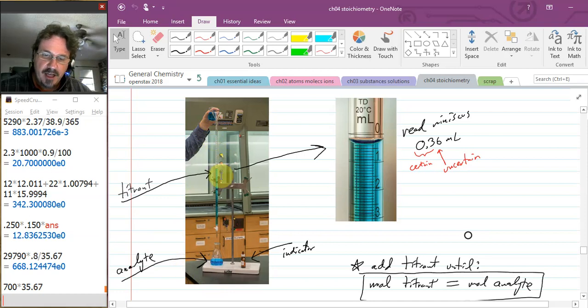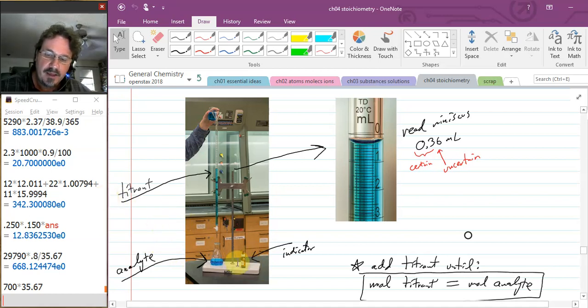I'm doing that by doing a reaction. In this case, whatever is up here in my burette, my tall skinny thing with the valve on the bottom here, they call that the titrant, because I'm titrating, that is to say adding drop by drop a little bit, recognizing I can measure exactly how much I add by looking at the scale here, and I add it until I reach the end point of my titration. My end point is where I've added exactly the same number of moles of titrant as I had analyte present down here to begin with, the end point. Alright, or at least a stoichiometric number of moles, if it's not quite one-to-one.